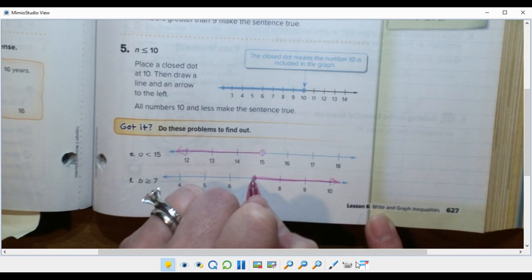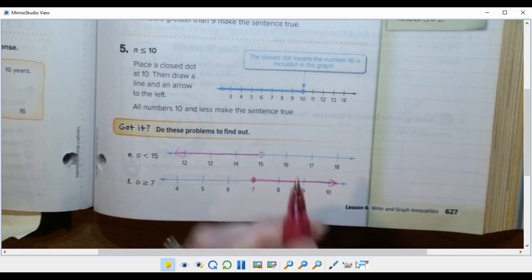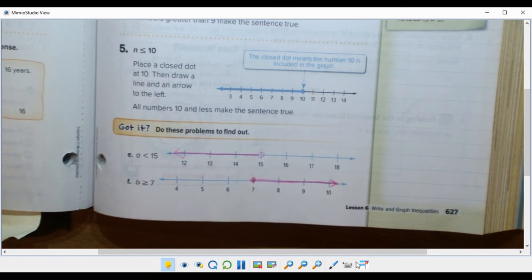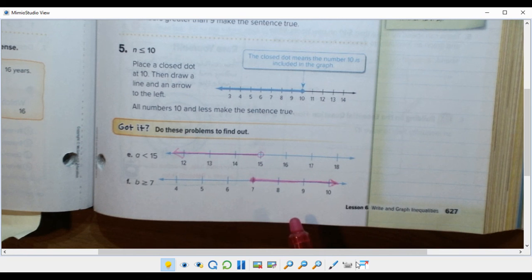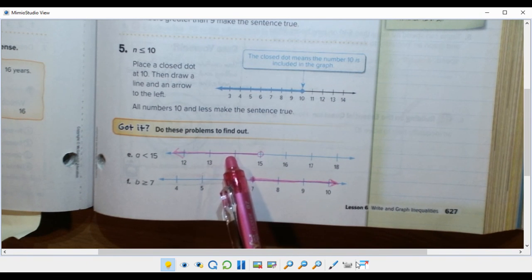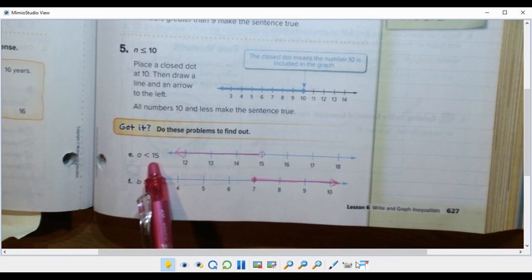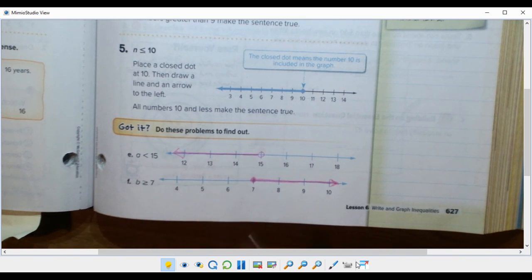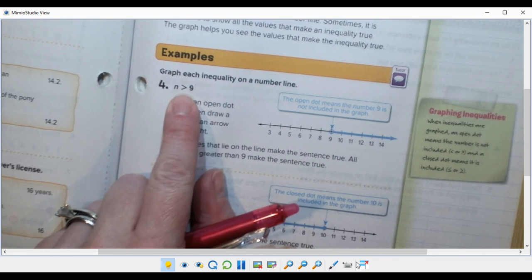Okay, make sure that your dot is big enough that you can see where it is. Make sure you've got your arrow because you want to say it goes on forever. I didn't tell you when to stop. I just said bigger than 7, bigger than or equal to 7. So you're going to do some practice of these today. Now, I might also toss you a couple where you've got the graph and you would have to do the inequality. Tomorrow, we'll work on translating where you're given a story problem and then you would have to write the inequality to go with it.